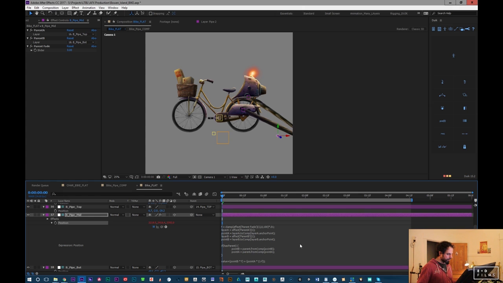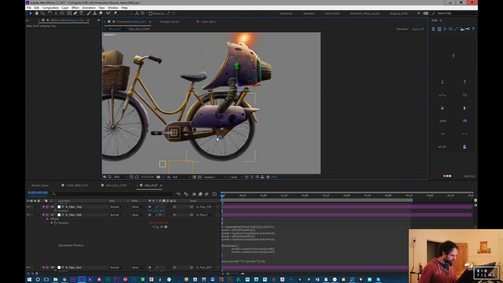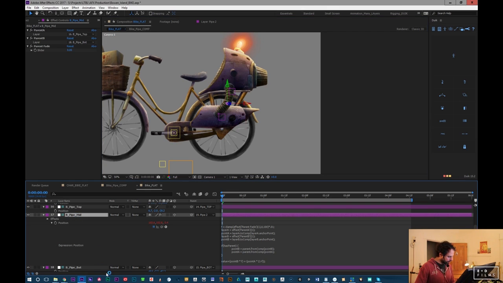Oh, no, no, no, because it's parented to the pipe. Okay, and then this one, it doesn't seem to do anything. Let's say layer, let's go 50. I think I messed it up when I moved everything around because I'm an idiot.